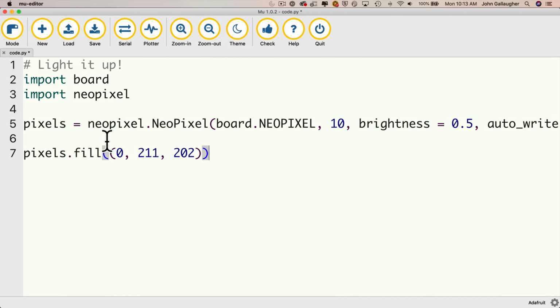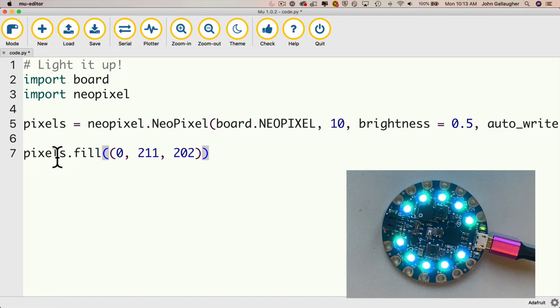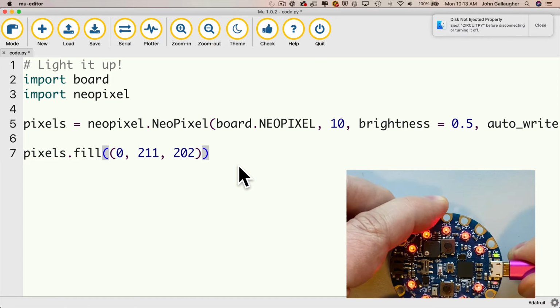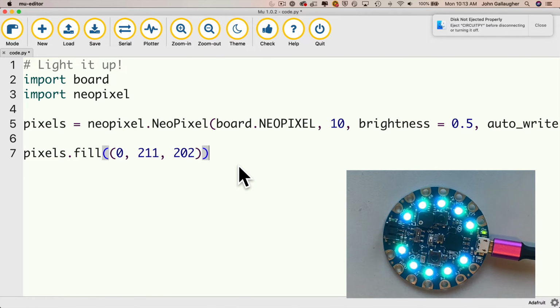Hello programmers, so when we left off last, we had our Circuit Playground Express Bluefruit showing an aqua color. I've got my CPXb plugged in. If you take a look at what I'm showing here, you can actually unplug your CPXb. All the power goes out, but if I plug it back in, what happens? Well, it's going to turn aqua, and the reason it does that is because it starts running the code again from line 1 all the way to line 7. Now, it's actually done running. The code is done, but the last thing I did was light up all of my lights. I filled in the pixels with the color aqua, and it's going to remain filled in as long as I've got power to my CPXb.